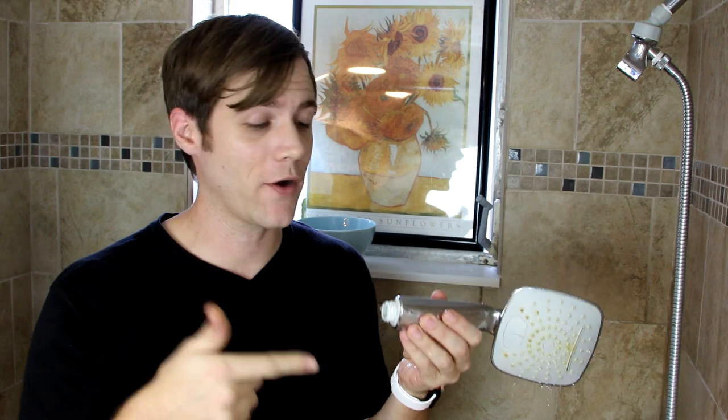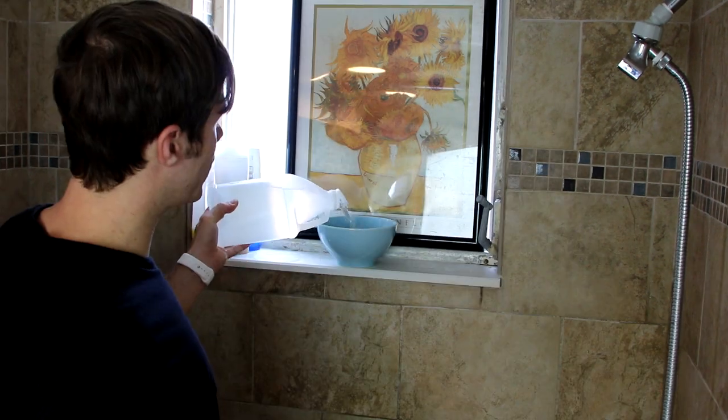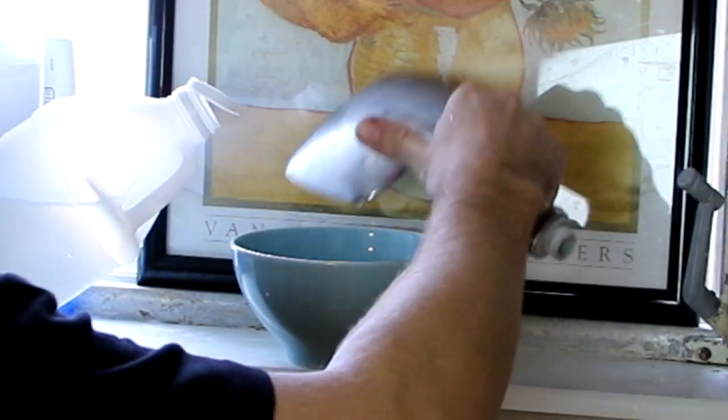We are going to clean it off. According to the internet, all you have to do is hang a bag full of vinegar around the shower head and just let it soak. I think I've got a better idea — rather than hanging a bag from my shower head and likely having it fall off and spill all over the place, I'm just going to remove the shower head. That was pretty easy, and that's what it's like with all shower heads. I have a bowl right here and a big jug of vinegar. I'm just going to fill the bowl completely up with vinegar and let it soak for a couple of hours, which for you guys will be just an instant.